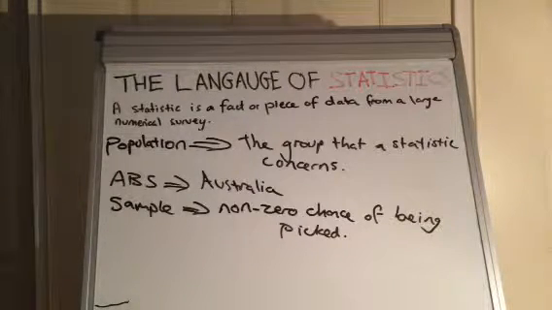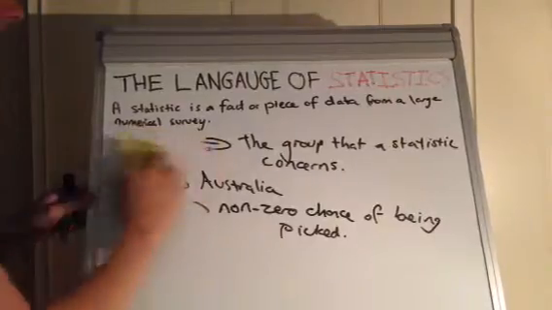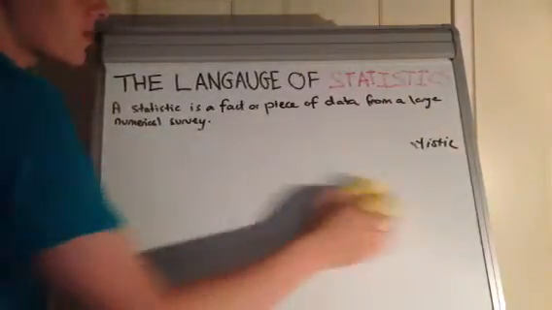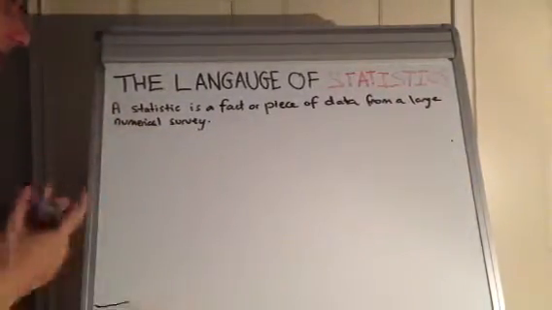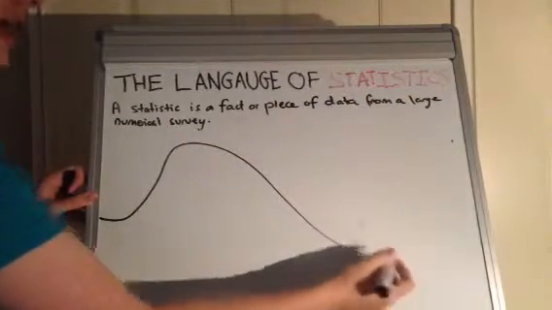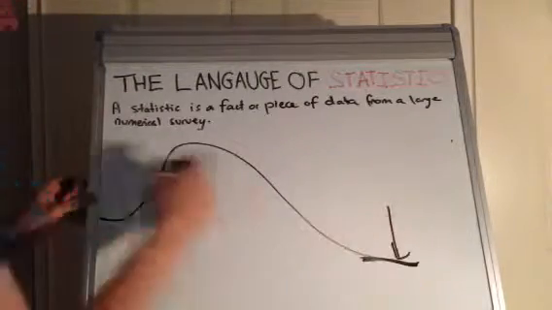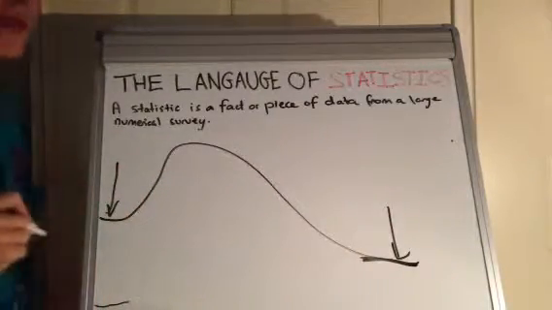Okay, so now what we're probably going to go on to is look at inferential and descriptive statistics. But before that, I'll just touch on the concept of outliers. I'll finish outliers here as the last part of this video because we're running out of time. But outliers, if we draw a normal distribution, which you've probably seen before, and if you haven't, I'll go through it in a later video, the outliers are the values on the end. They give extremely different values.